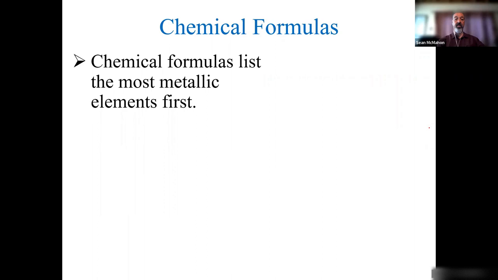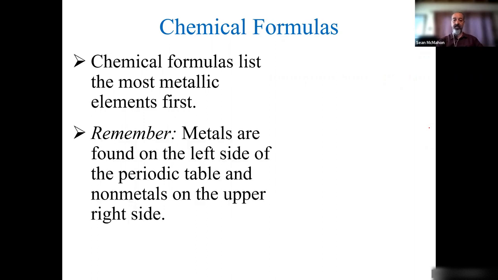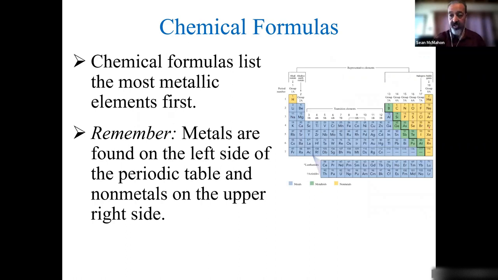So when I look at chemical formulas, how do I know what to start with? Like, what elemental symbol do I write? You typically write the most metallic. So if you remember from chapter 4, the metals are on the left side. So if we look, here's that little staircase that I always told you that shows you all these are the metals, okay?